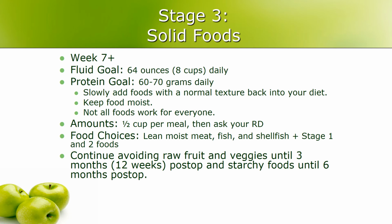Even if you have something that you've prepared that maybe was a little overcooked or a little dry, you can always add a little bit of warmed chicken broth. Some people like to take their meat or their chicken and dip it in the chicken broth. Certainly things like fat-free or low-fat gravy can be a great option. Even some pureed tomato sauce, as long as it doesn't cause any acid reflux, could be really good poured over some ground beef to make a soft tomato sauce or meat sauce. You could certainly do a little bit of tomato over chicken. Even a little bit of hummus might be good to help moisten up some of your meats. So just keep that in mind as you are thinking about foods that you're going to start introducing.